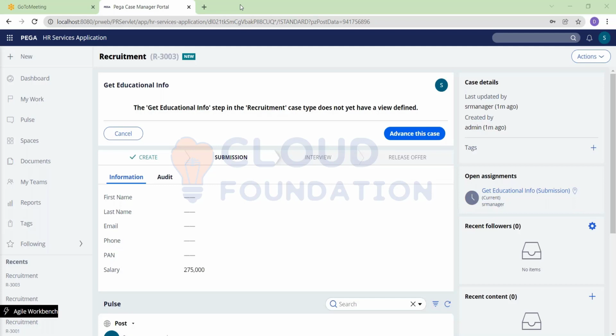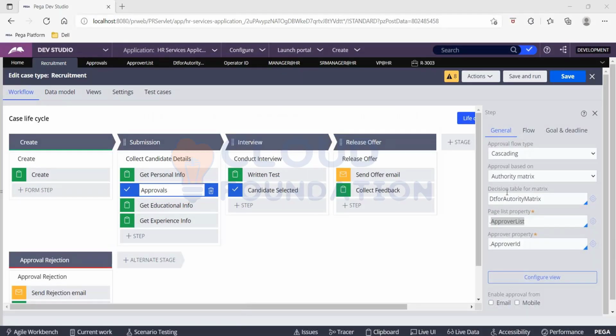This decision table is not mandatory here. Because we had some conditions, we used a decision table. Instead, if you would like to add the entities manually on the approver list, you can still do that. I can use an activity, or a data transform, to get my approver list. It's just for populating your list of operators.